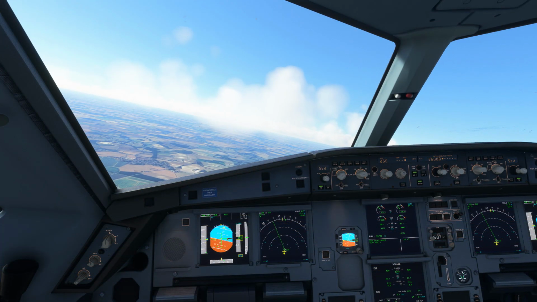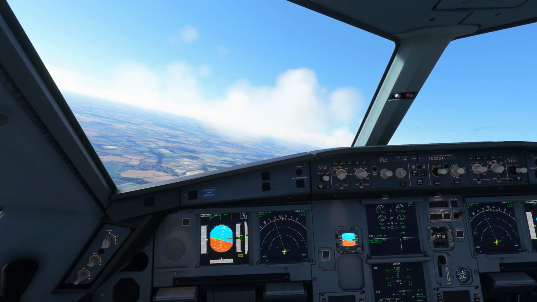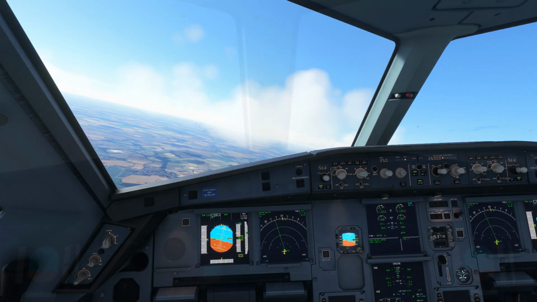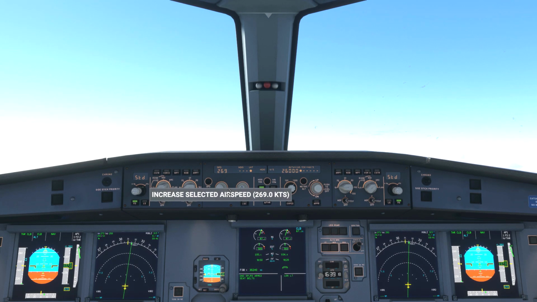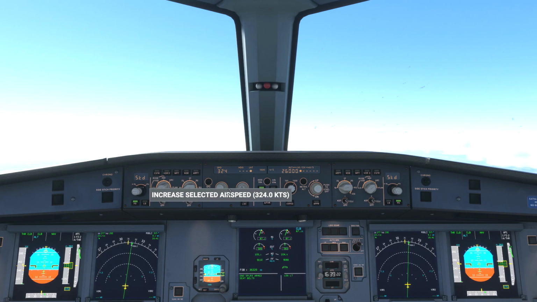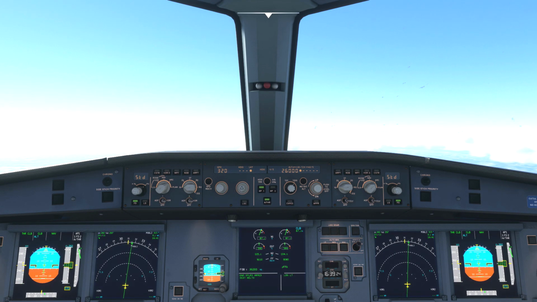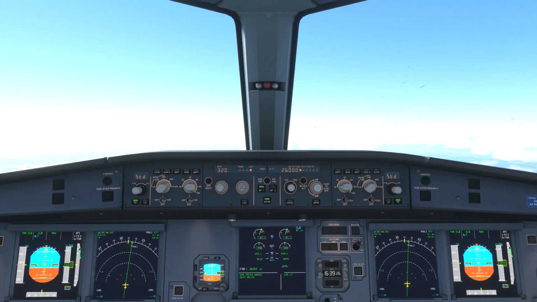And shown here is the plane continuing its climb after clearing an altitude constraint. If you're in selected speed mode, when you pass 10,000 feet, you'll want to increase your selected airspeed to about 320 knots. This may vary depending on aircraft load, so pay attention to the overspeed tape displayed on the PFD.